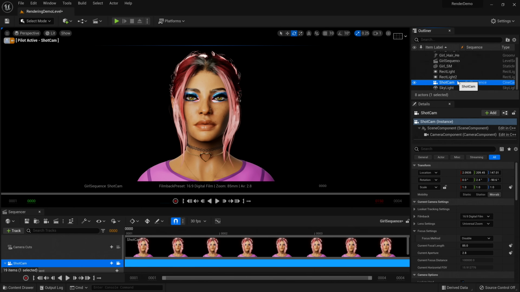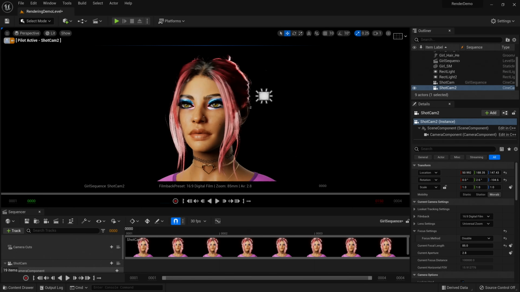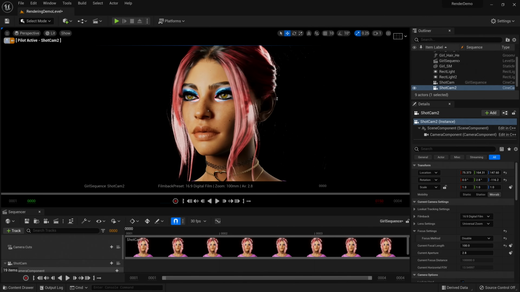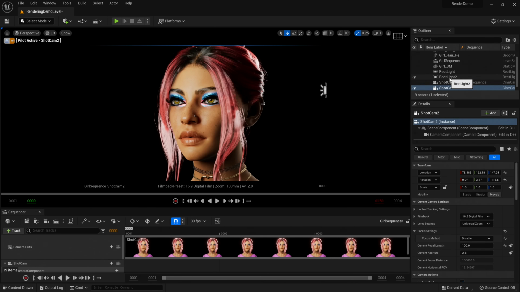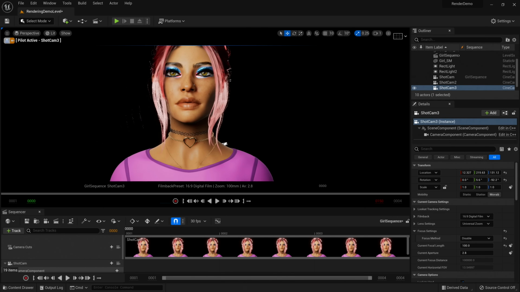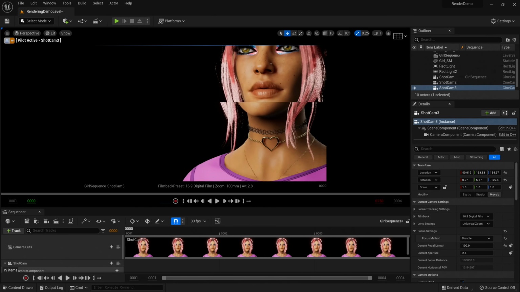Before we do that, why don't we do a couple angles, okay? So we got shot cam 1 right here. We'll do shot cam 2 and we'll change this up. Piloting, we're a pilot now. And then why don't we make this like 100, so we're like farther away and we're like looking at the side and we're like looking at her, you know? And then we'll do another one. Let's do shot cam 3. And then maybe like down below, like an up shot, or maybe like a detail shot would be nice. Okay, what if it was 200?